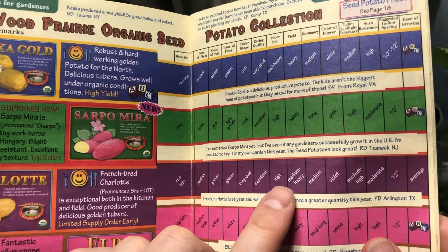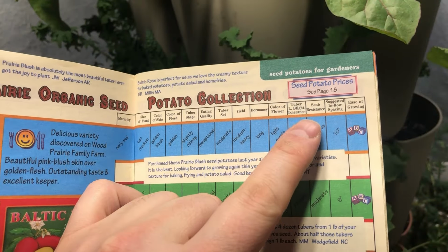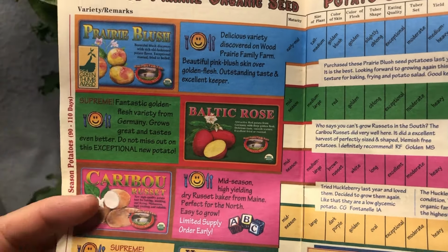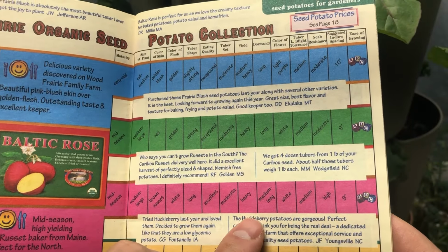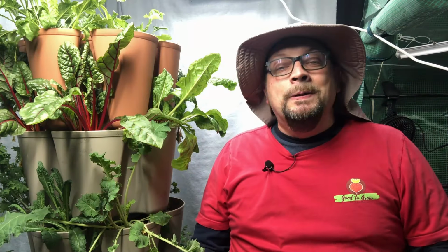Now, of course, there are other columns in this potato chart, if you will, where we look at the blight tolerance, scab resistance, etc. And for us, we've dealt with potato scab quite a bit. So the Sharpomiras have a moderate potato scab resistance, and we didn't see much on it this season. So if we struggle with potato scab, we go back a couple of pages and maybe we look at a variety like the Caribou Russet, which are supposed to have a high scab resistance.